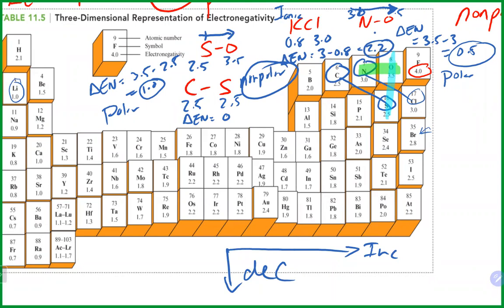So in general, you can make a pretty educated guess without the numbers, just using the general trend on the periodic table. If something's in the same row or period, or in the same group, and one is further up or down, or one's further to the right, one is going to be more electronegative than the other and is going to lead to a polar bond. So in most cases you could be pretty right just by using the general trend. Questions on electronegativity? All right, we will leave it there.